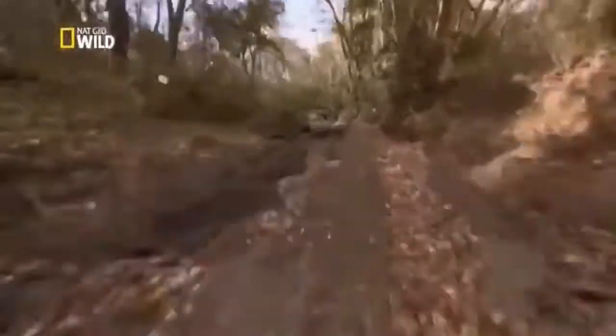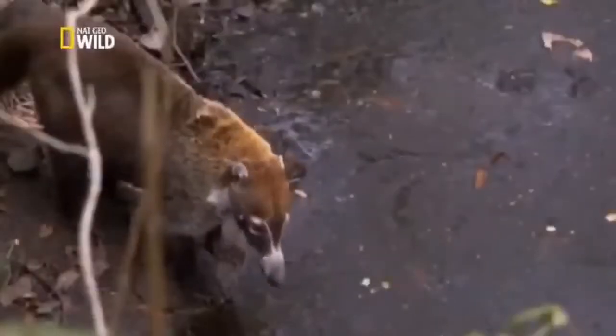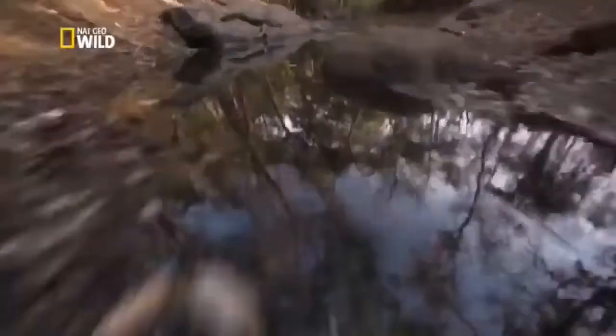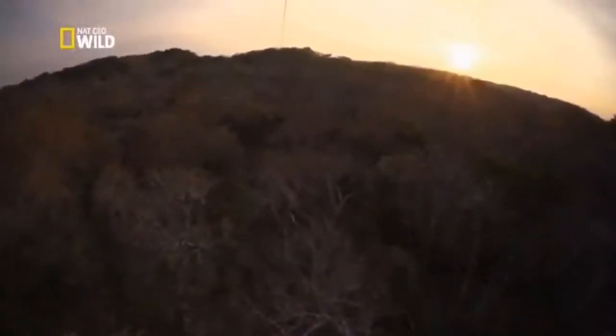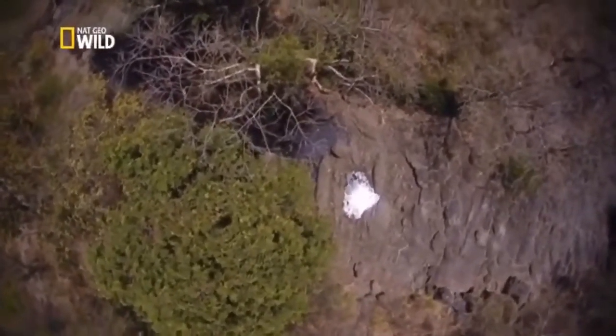The cats in this forest. We need to find their prey at the source. In the hottest months, drying riverbeds lead animals straight to shrinking waterholes. To drink, animals must gamble with their lives. The cats just need to lie in ambush. These hidden pools are a perfect place to meet cats. After dark, active.